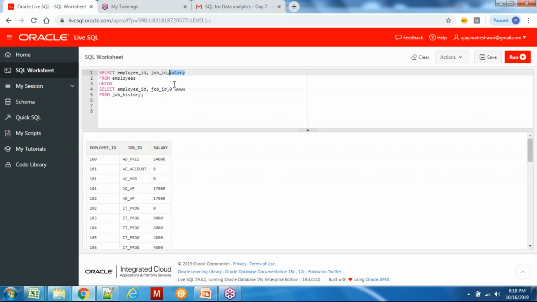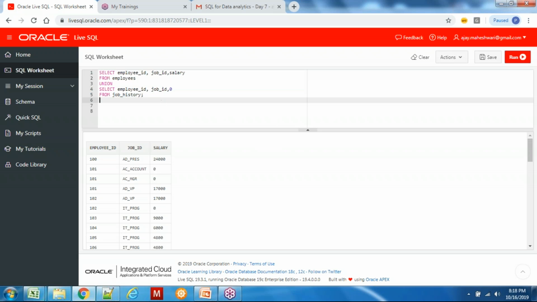Because the first query has a column name of salary, it is showing me salary. So even if I put an alias or I do not put an alias, it doesn't matter, because it's not going to show me that column name anyway.